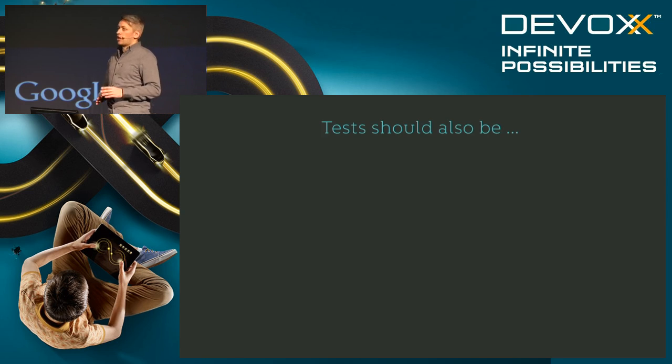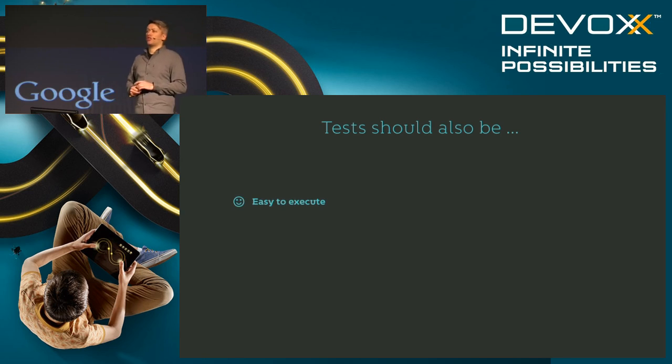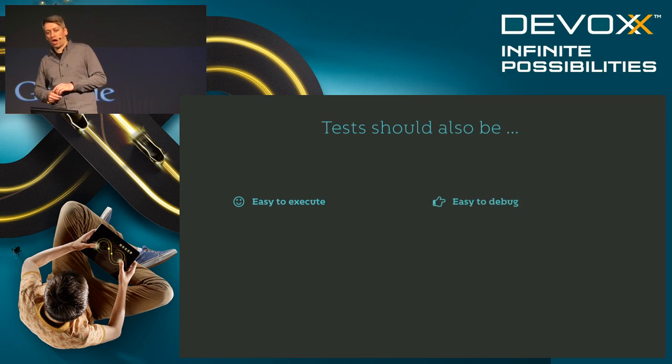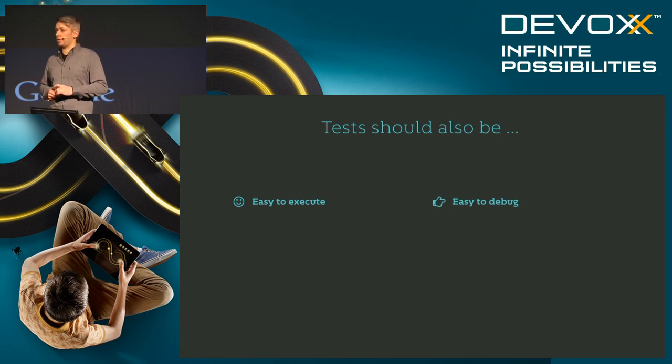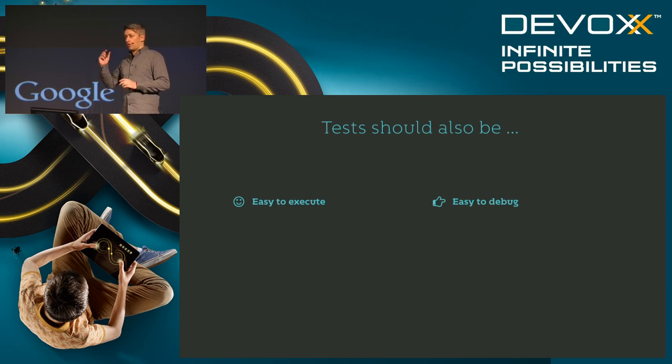Now, these are what I think are the four main traits of a good test. There are other topics that are quite interesting for your test suite, and you can keep these in consideration while we go through the tools. But I think it should be easy to execute your tests. It should also be easy to debug, and I cannot stress that enough. If you have tests, but it's very difficult to debug when some tests fail, you will just not write those tests. So the tools I've selected also make it very easy to debug a failing test.